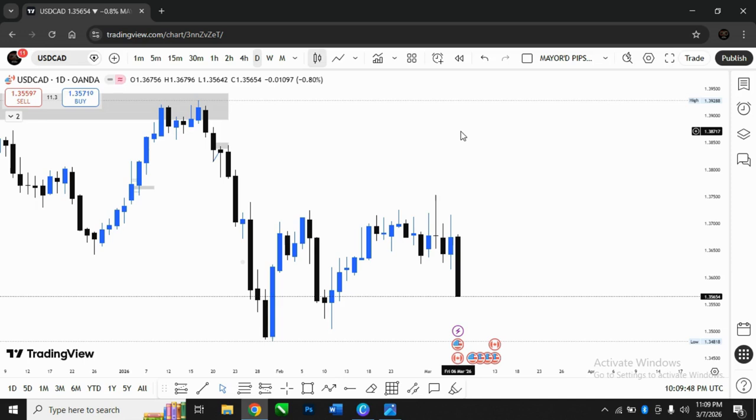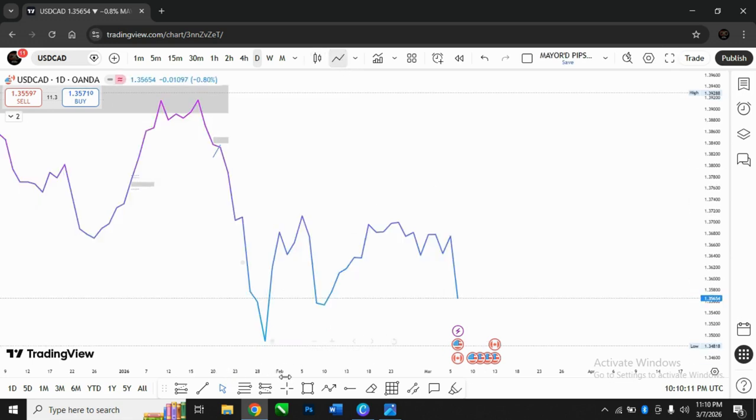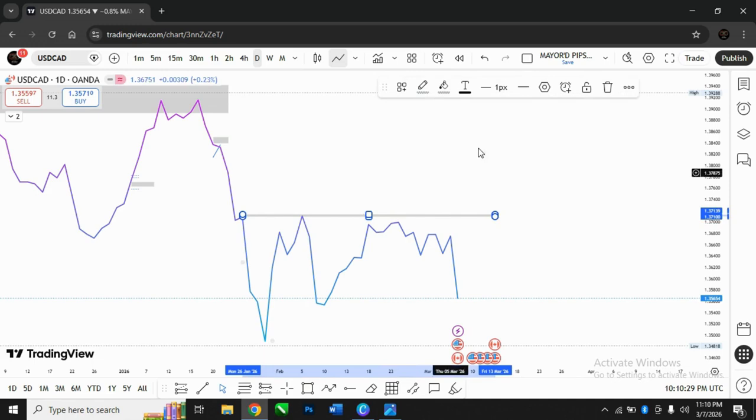So, for you to map out your support and resistance accurately, you will go down to your line chart. Now, this line chart gives you the edges of your support and resistance, clear edges. In this video, I'm about to show you. So, this is my line chart, and I want to draw my resistance area. I have a resistance area from here. Now, you see how tiny this is. Okay, now let me take it back.